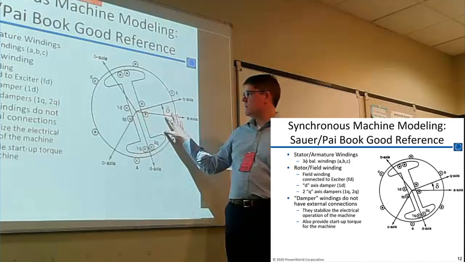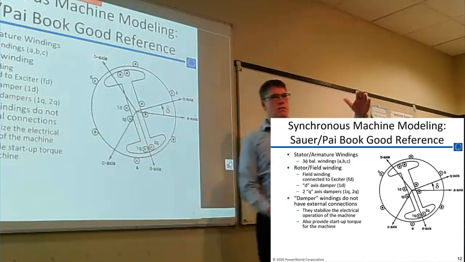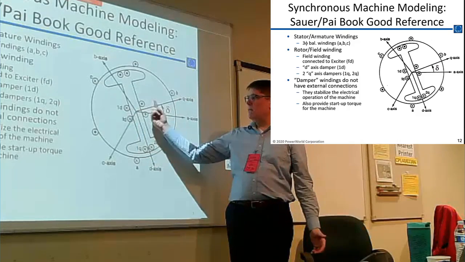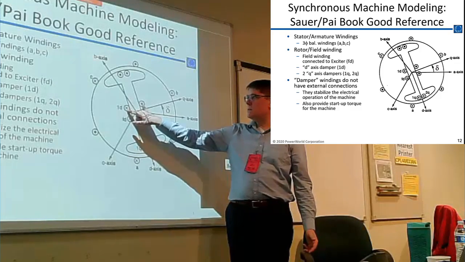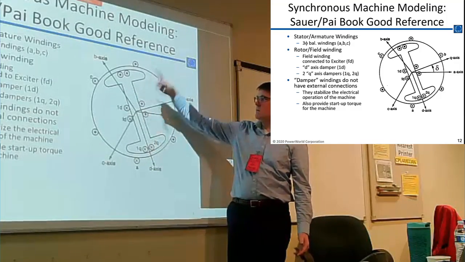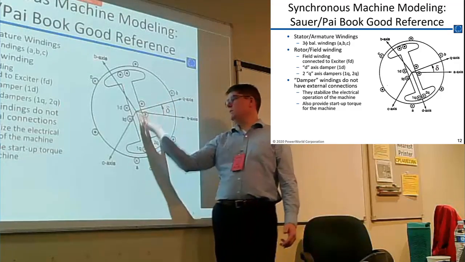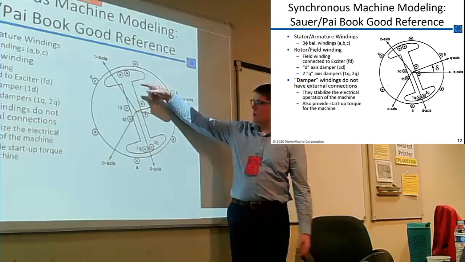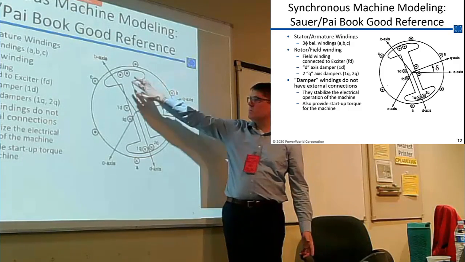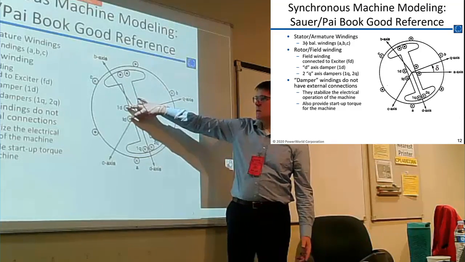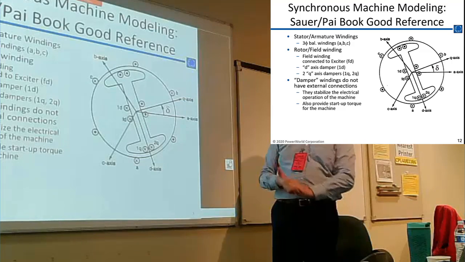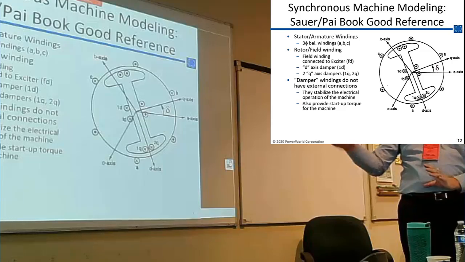We've got the field winding. This is the one that the external exciter is actually hooking up to provide a DC voltage in here. And then in our equations, they might have another damper winding in the D-axis, and they might have up to two damper windings in the Q-axis, where they're wound like this instead. So the D-axis windings are wound in the same way as the field winding, and the Q-axis windings are physically 90 degrees different from that. So we have two Qs and two Ds, and one of the D windings is actually physically connected to the exciter. And that's basically the equations that we have. So we start there, and then we just start applying math to it.